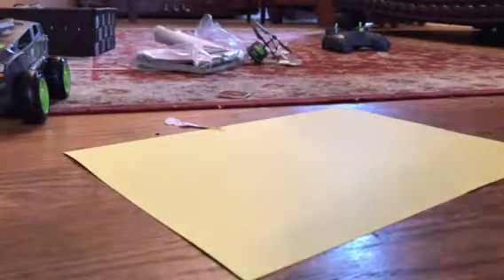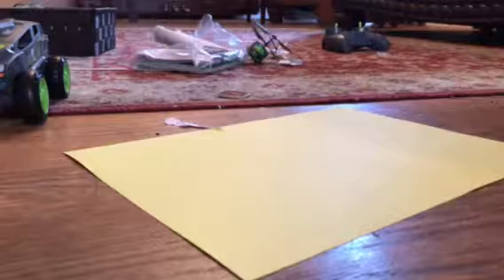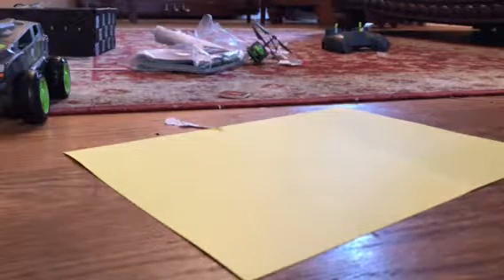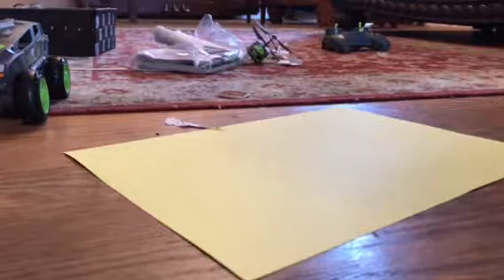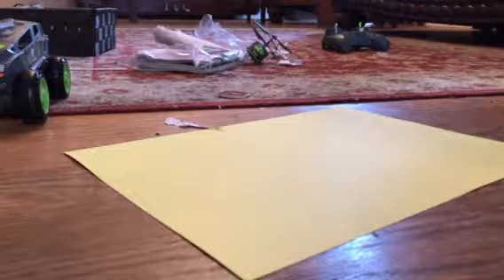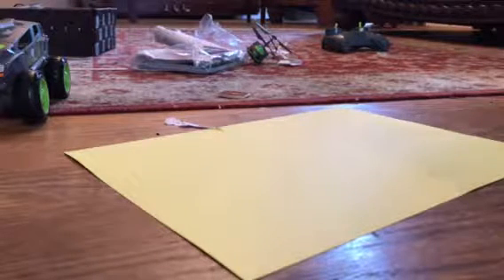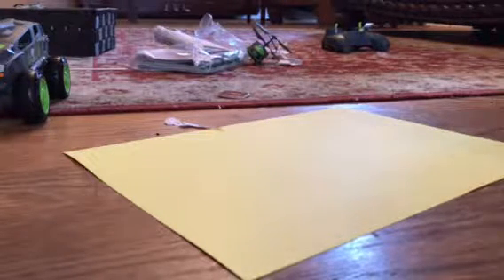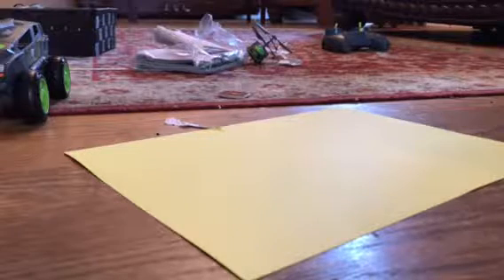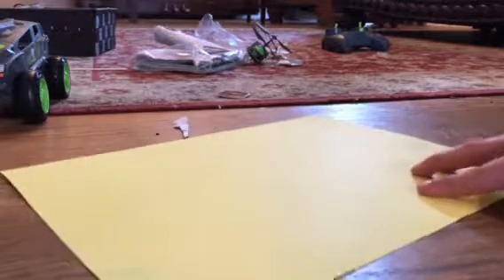First to get started, we don't start by making that thing — we start by making the base fold, so it's just the start of it. We need to make a base fold. So if you have like a book, it will be a base fold; if you don't have a book, then it's still a base fold. I want to tell you it's really hard, so you might want help from your parents.